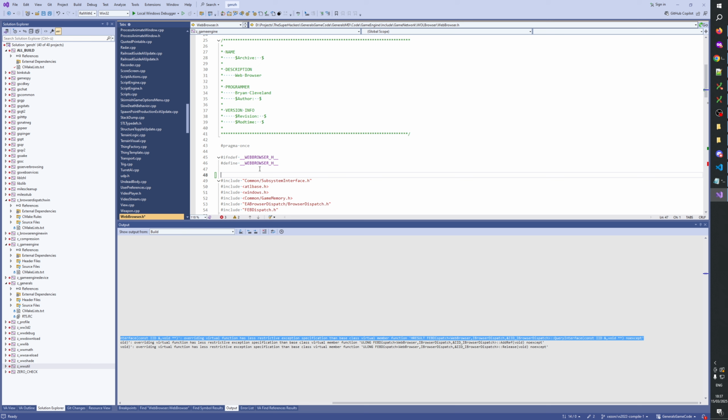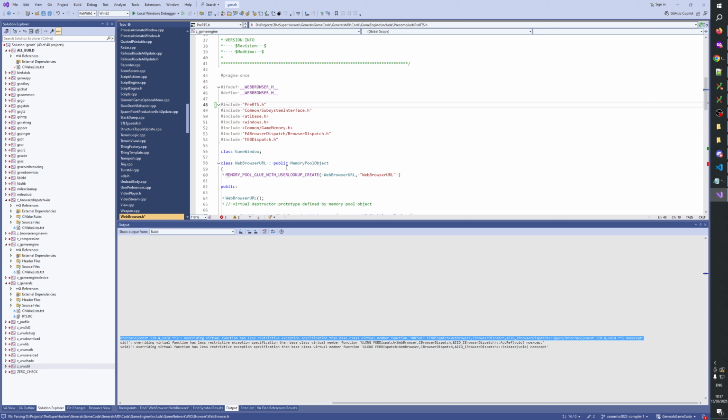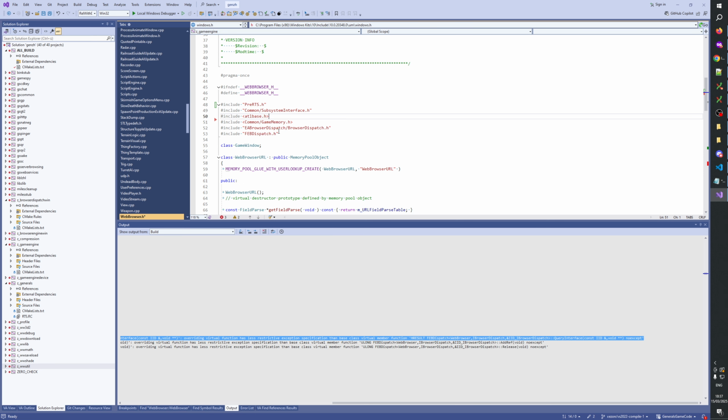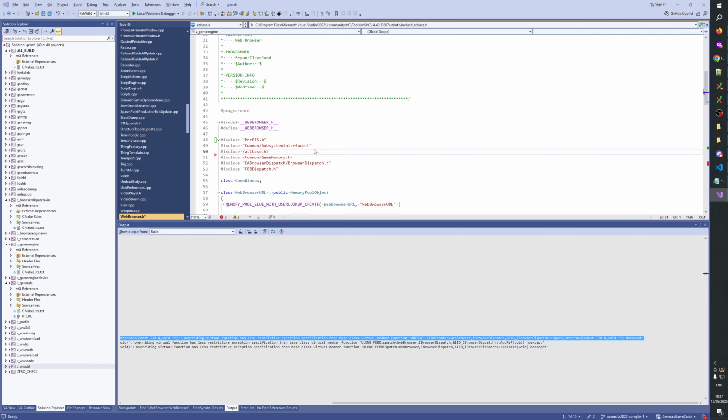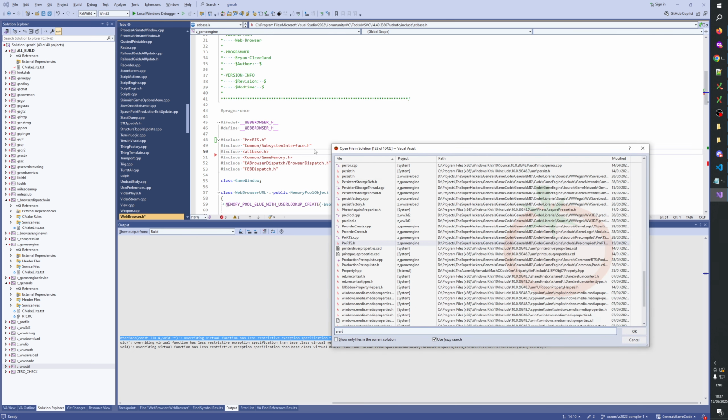Okay, then I think what we should do here is include PreRTS. Then we remove Windows. Web browser. PreRTS.